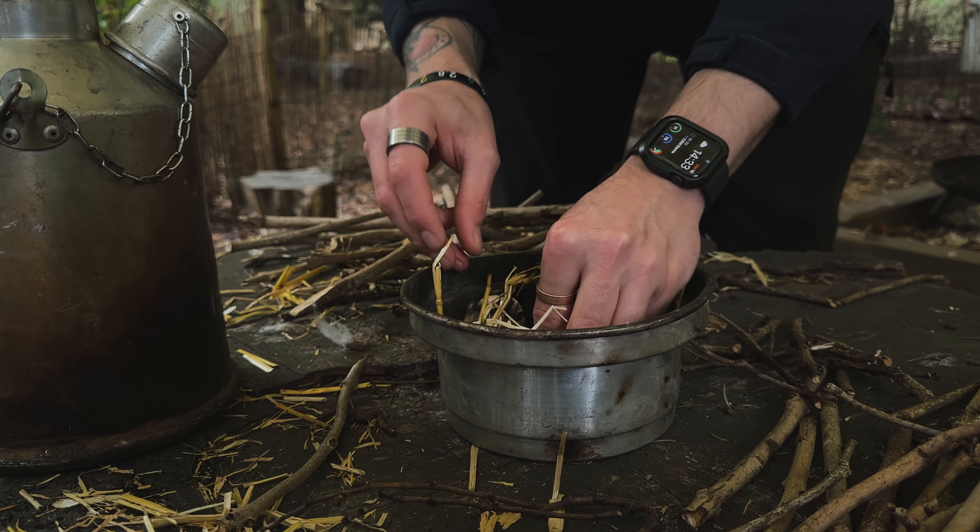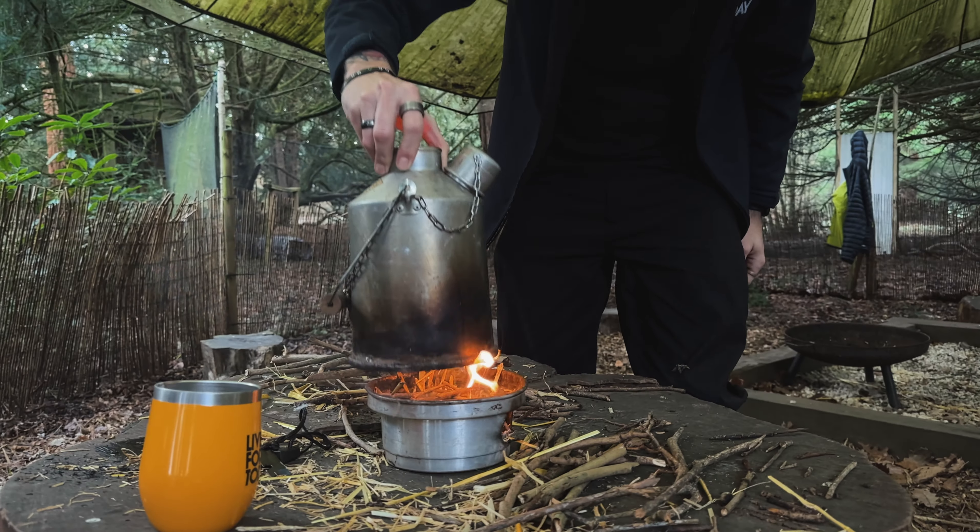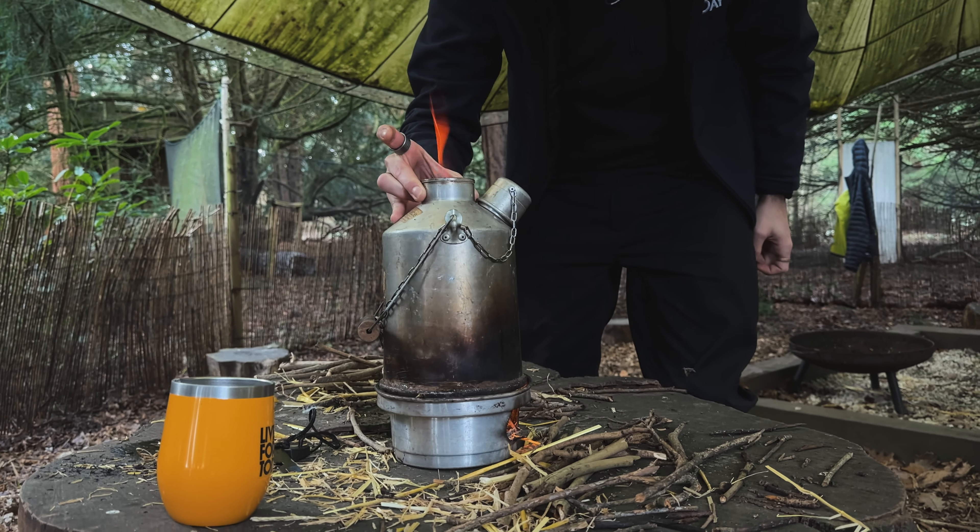What we're going to do is fill this element up with water — not too high, get it to about here. Put the lid on it and then we're going to light the fire in here. This is really good for teams because with two or three teams at once, it's the first team to boil water that wins. It's a fun challenge, but the real hard challenge is actually keeping a fire in that small area because it's not that easy.